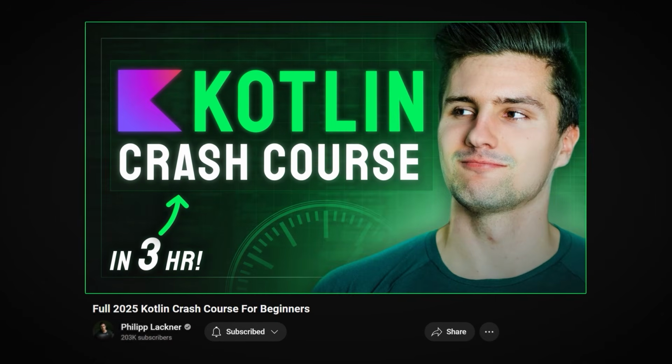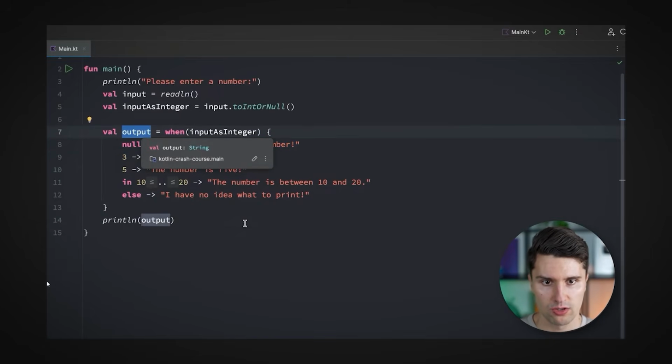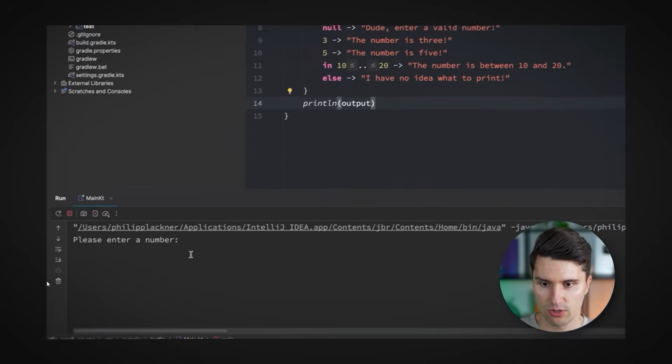If you don't yet have Kotlin knowledge, then good news for you, because I recently released a 3-hour crash course on learning that. If you follow through this crash course and you understand at least 80% of it, you are definitely ready to follow through this one. But in regards to REST APIs, what that actually is, things like backend frameworks, what that is, why we need a backend framework, why we should stick to it, you don't need any knowledge about that. I will give you everything in this course.